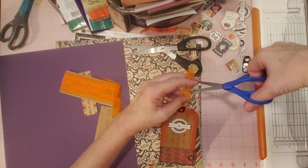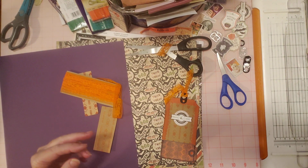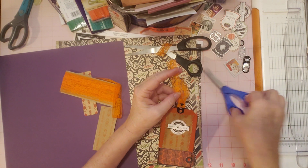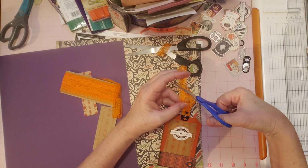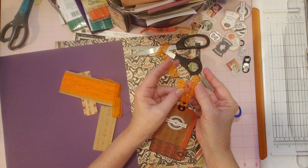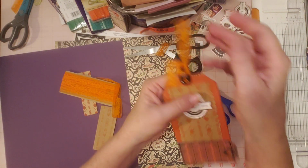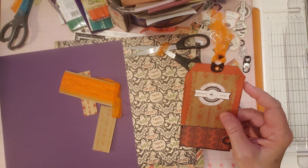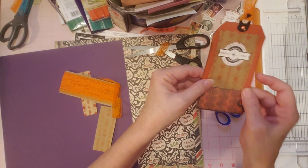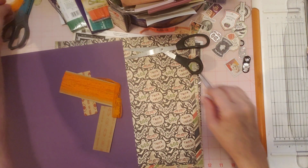So this is a little long. I left plenty, didn't I? I want to cut these a little bit. Just one second. So yeah, I'm just cutting these. Let's see, angle up, about right there. Okay, so we have a little top on our soda tab. I'm going to save that. That's a nice piece of lace there to put in a cluster or something. So there we go. The finished tag. Okay, so I'm going to show you what I did here, but maybe a little bit different take on it. There's another little piece I can use.